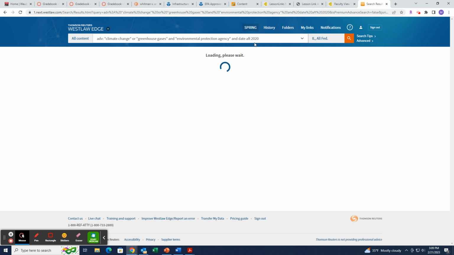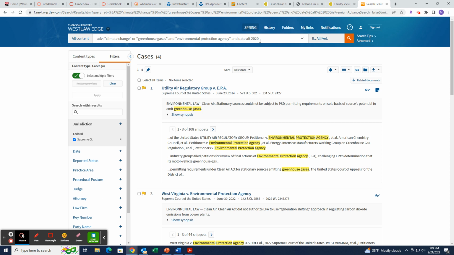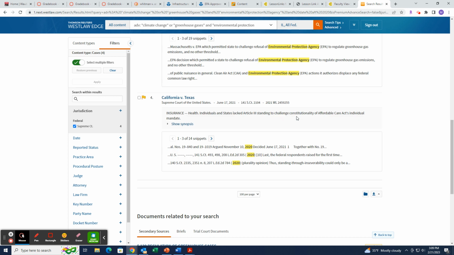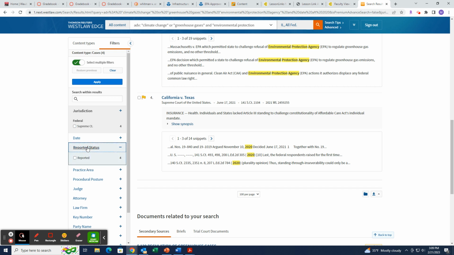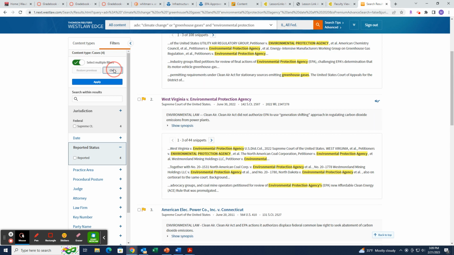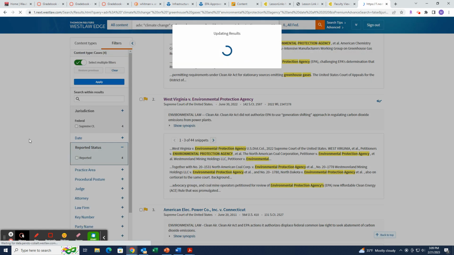Okay, I already have a date restriction in my search of cases after 2020. So I could do date, but that's not that helpful. Say I eliminate that restriction, and then I want only reported cases. Oh, wait. Let me clear my filters. Four cases isn't a lot to deal with.